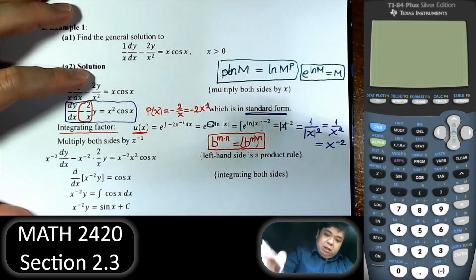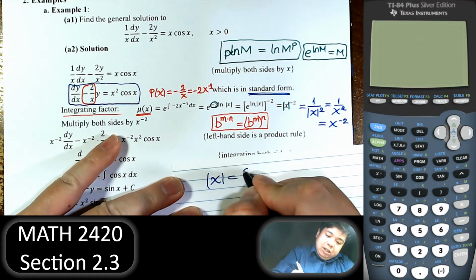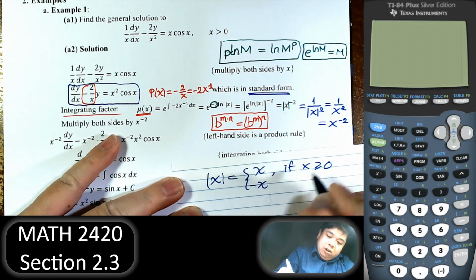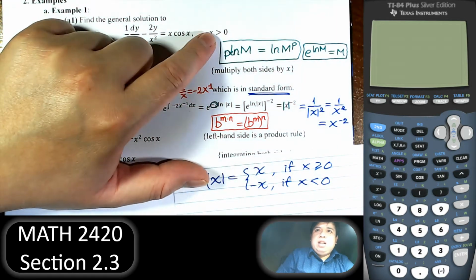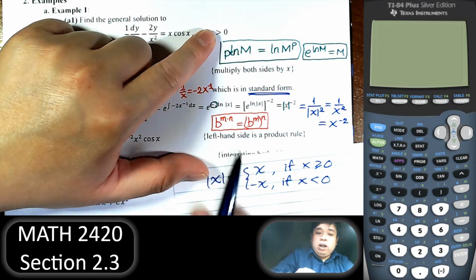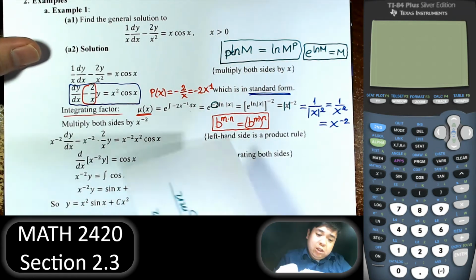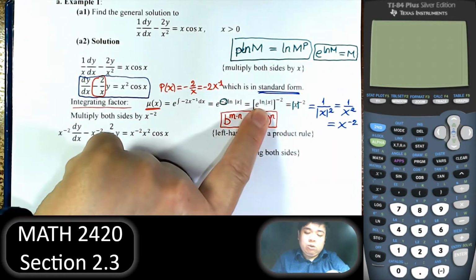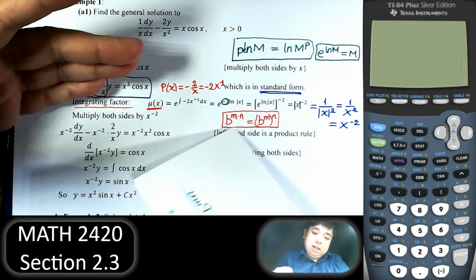Because the absolute value of x could be x if x is greater than or equal to 0, and it is equal to the opposite of x if x is negative. By the way, x is positive in this case, so we don't even worry about that. So that's why we don't even need absolute values. From here to there we use those two properties to go to this step. e and ln cancel out. We see a lot of this.